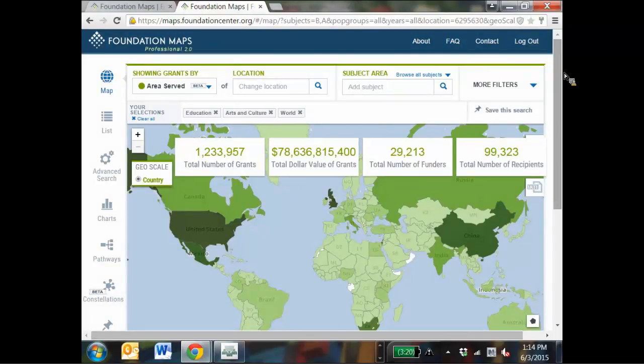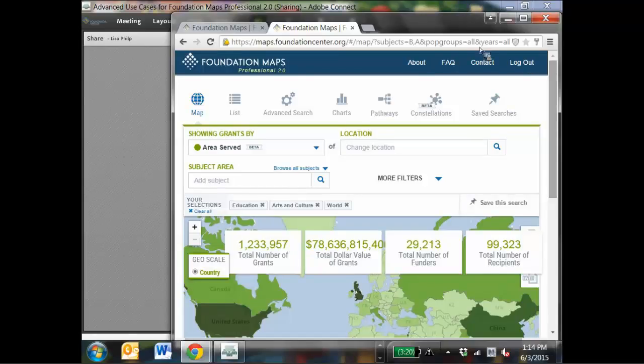If it's silent in the grant description, then our default is that the area served is the recipient location. So it's additive information. When you see area served, it's doing a combination of the recipient piece, and then when we have good information, we add that in. Okay, hopefully that helps.